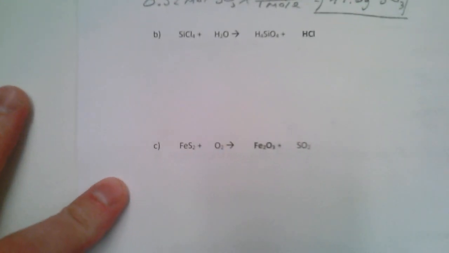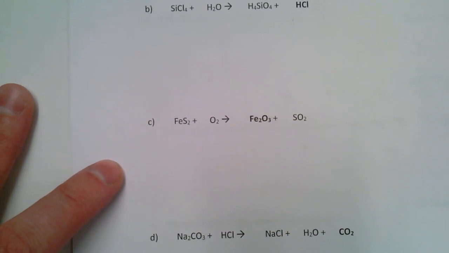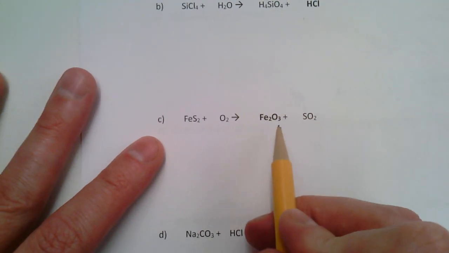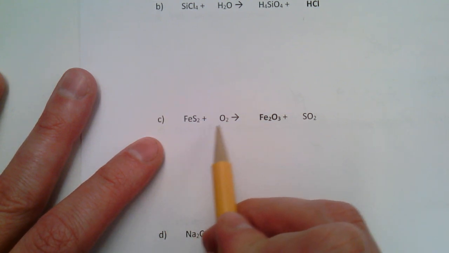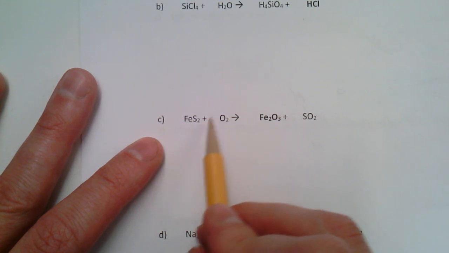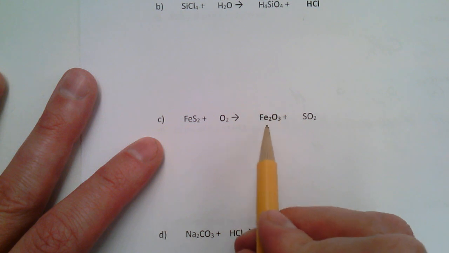All right, I'll do one more. I'm going to come down here and do C, primarily because balancing is a little tricky, and so I thought I'd do it for you. So the first problem I see here is this O is an odd number, right? It's O3, and we can only multiply even numbers here. So there's no way I'm ever going to get this to be an odd number. So that means I need to make this an even number.